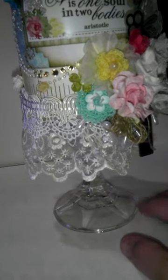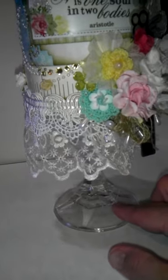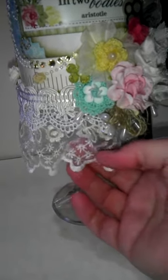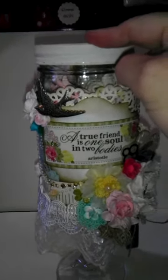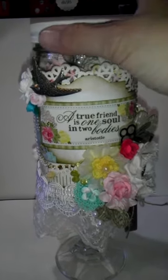I didn't check the dollar store — they probably have a version of this as well. But I lucked up and picked a couple of them up for $0.50 at a yard sale last weekend, so I scored on that. For the jar, I went ahead and purchased one at AC Moore with a 50% off coupon. The regular price is $1.99.